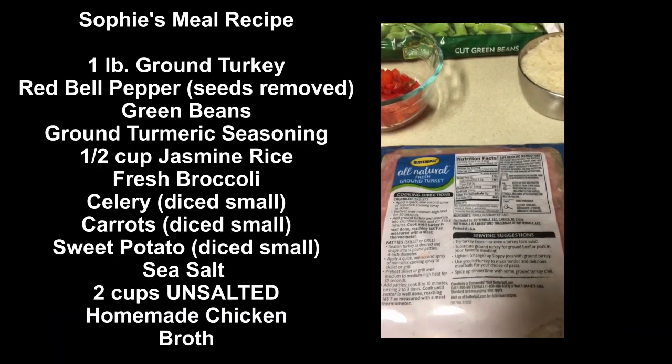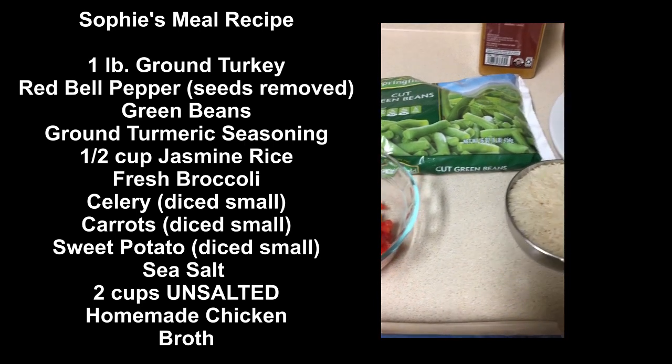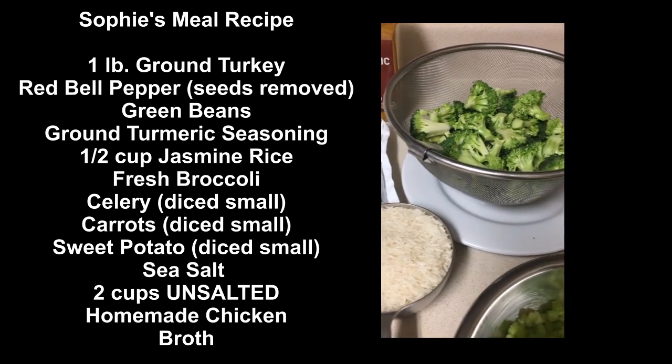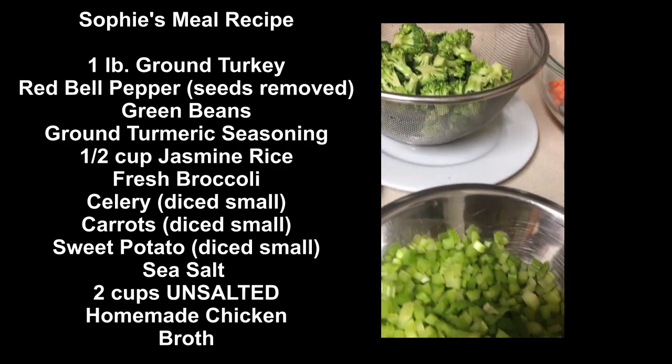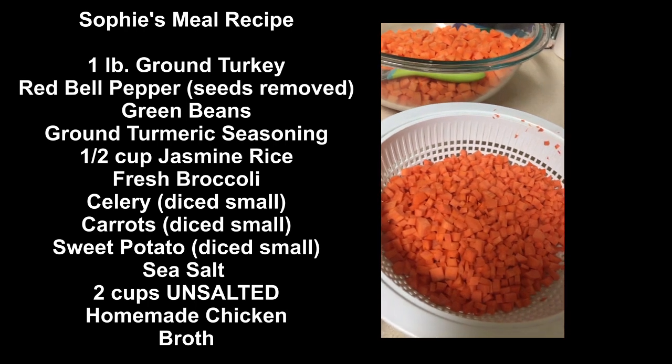And here's all the ingredients for Sophie's meal recipe. And you might want to pause it right here and write all the ingredients down if you want to try this recipe. The only thing I'm doing this month, I'm using jasmine rice because my store was out of brown rice. That's normally what I make for her.